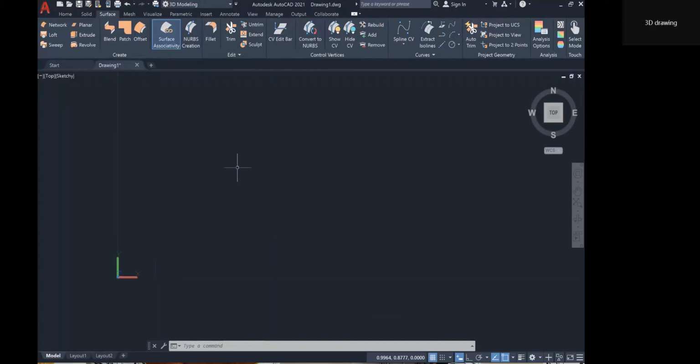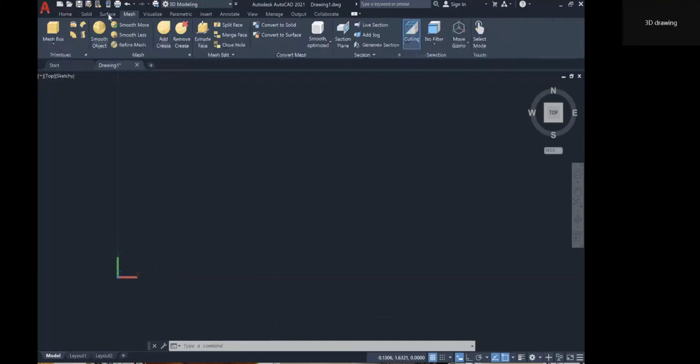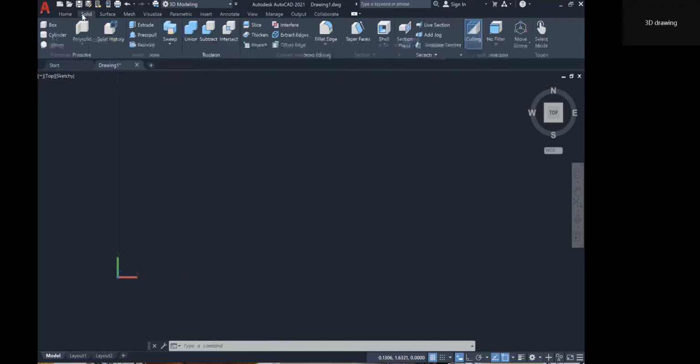As for us, we concentrate on how to draw the solids. The surface and the mesh, you can try by yourself.